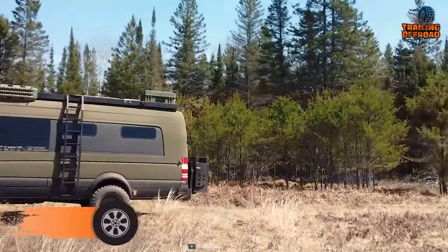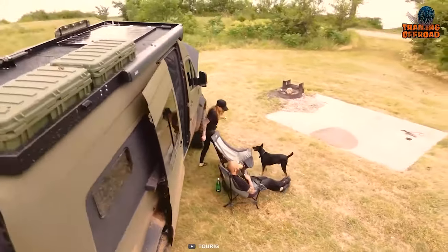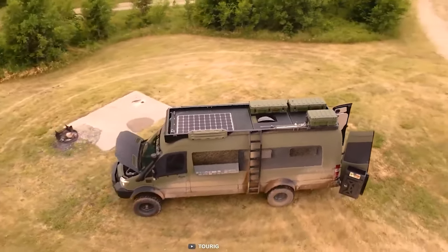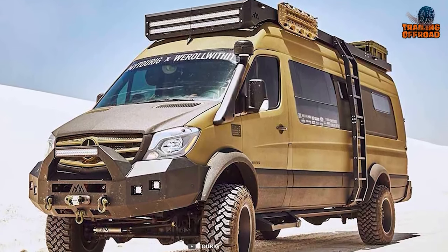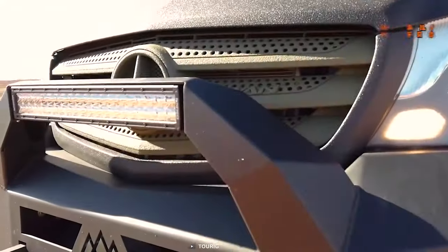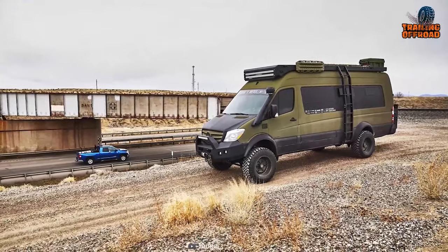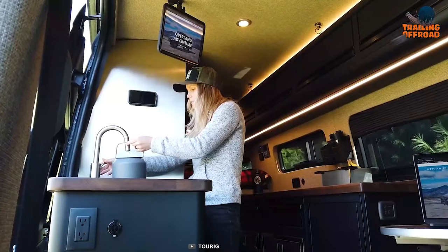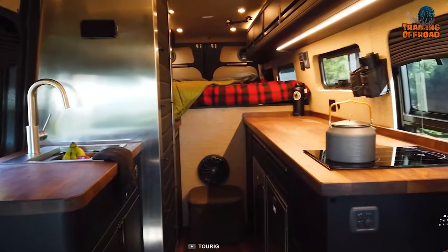Sprinter vans are worthy, but this Bruce Banner from Touring definitely took it to another level. The first glance will make anyone think of it as the incredible Hulk of camper vans — in terms of performance and rigidity. Skillfully converting a two-wheel drive cargo van into this 4x4 menacing beast, Touring put all their dedication into this off-roader. Equipped with heavy-duty components like a winch, muscular bumper, and the brightest aftermarket lights, this one takes the journey into the wilderness. Once inside, all modern amenities include a full kitchen, a toilet, a queen-size bed, and a cozy living space.